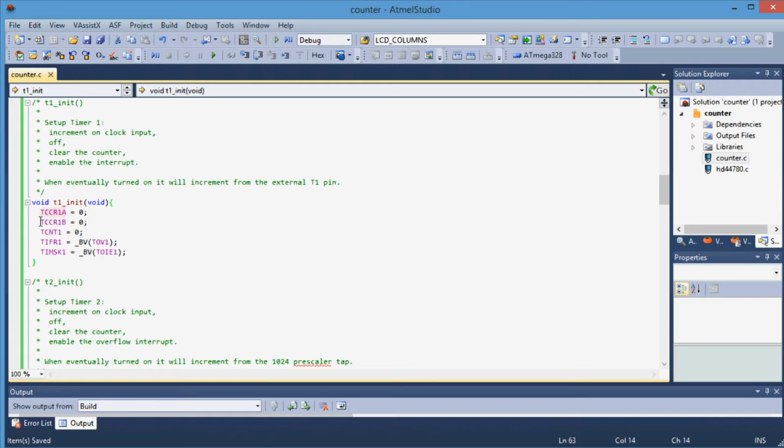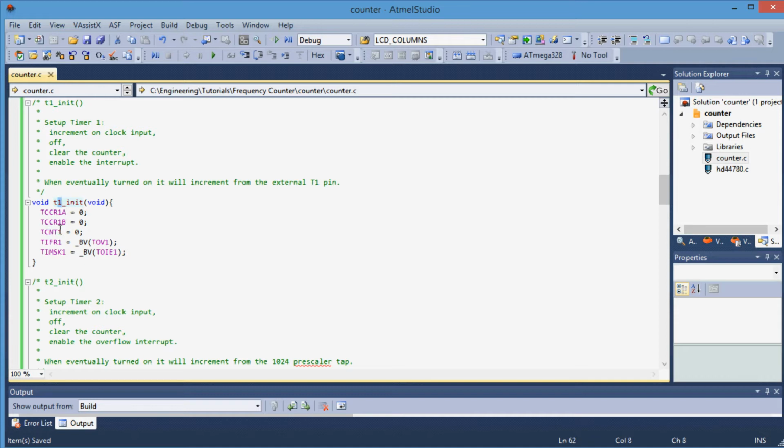The B register here selects which input is being used to clock the counter. And in this case, when it's set to 0, there are no inputs to clock the counter, so the counter is actually turned off. It will not increment no matter what's going on. I will eventually put another number into this register that will tell the counter to select, in this case for timer 1, the external T1 pin, and then it'll start clocking from whatever signal's on that pin. That's our signal that we're trying to measure the frequency of.